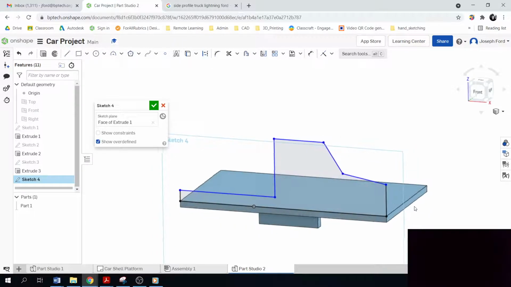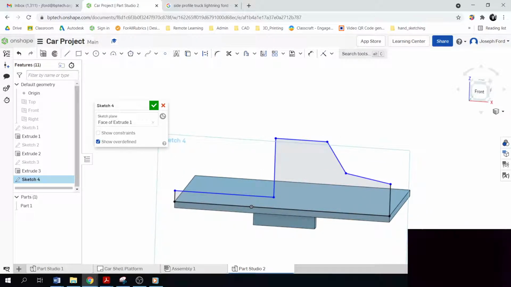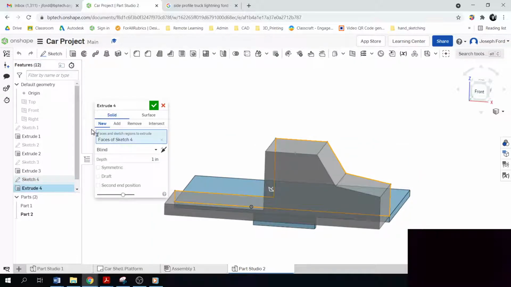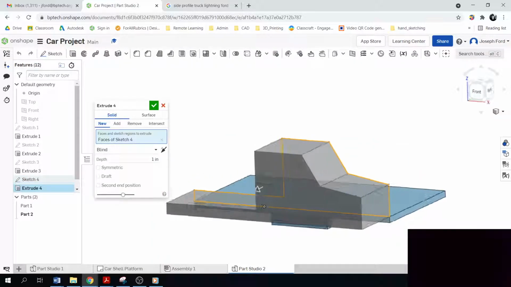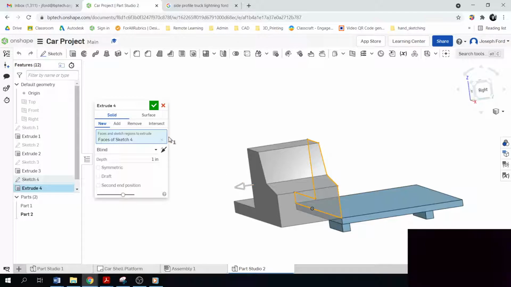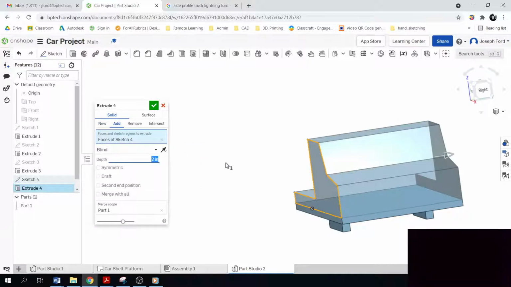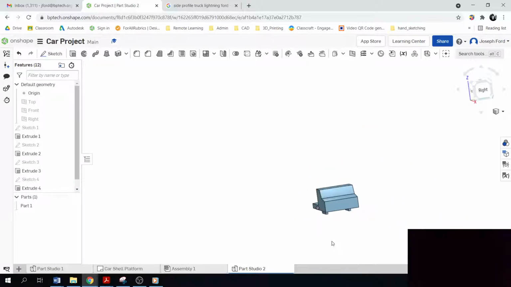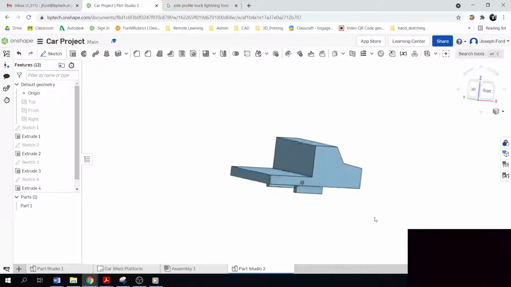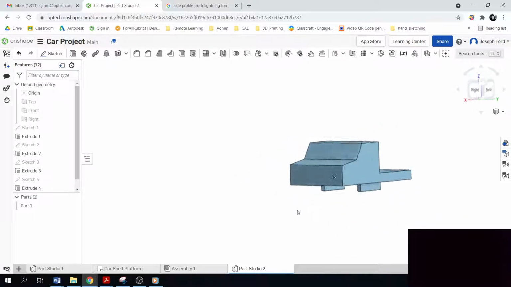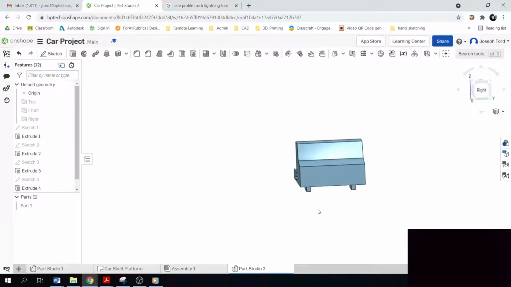Once you have that profile, you're going to extrude it out, and if it's going in that direction, you don't want that. You want it going in the other direction, so you're going to hit this opposite direction, and then it's 2 inches. And that'll get you your extruded out car.